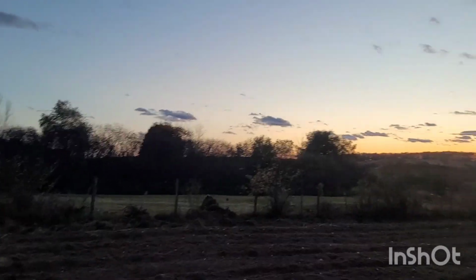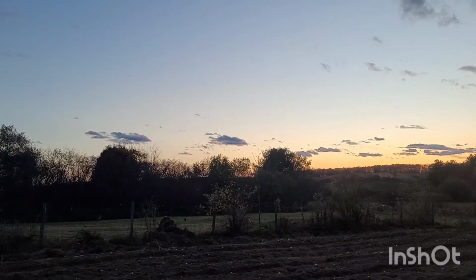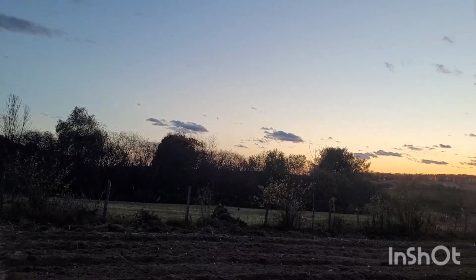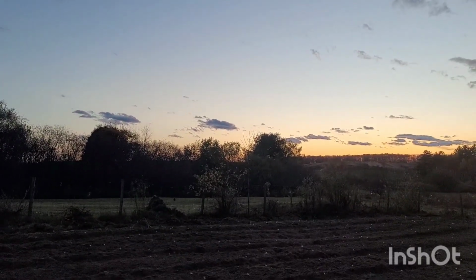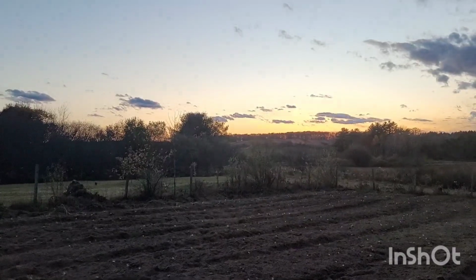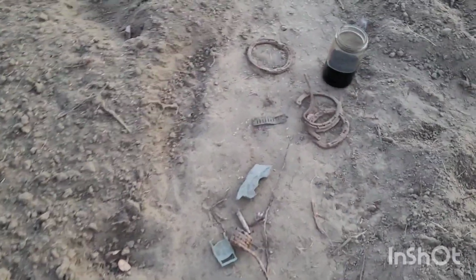So, it was somewhere over there, just the next field over. Kind of just where I plan on hunting forever. If I'm not hunting this land, I'll be hunting the next field over. I just wanted to do a quick wrap up of my finds today.